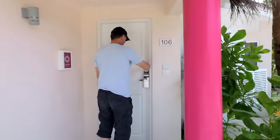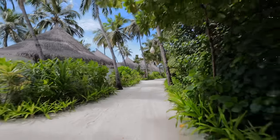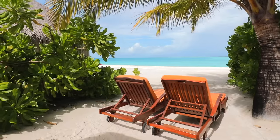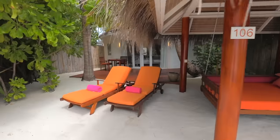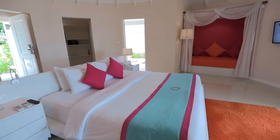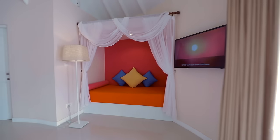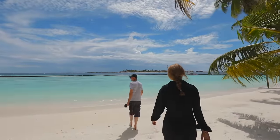The first important decision when it comes to accommodation is how you would like to live during your trip. If you'd prefer to live on the mainland, you can choose between a beach villa and a garden villa. Beach villas have direct access to the beach with a private beach area. Garden villas are located more centrally on the island. Depending on what you choose, there are different price classes, but the standards are always high. The beach is never far away on foot, as the islands are all very small.